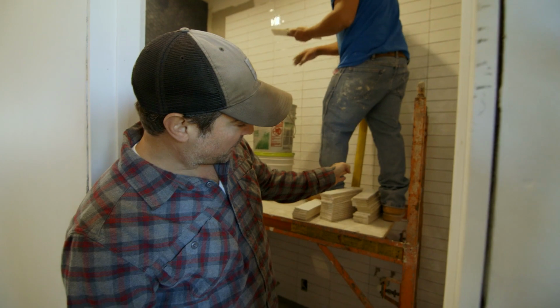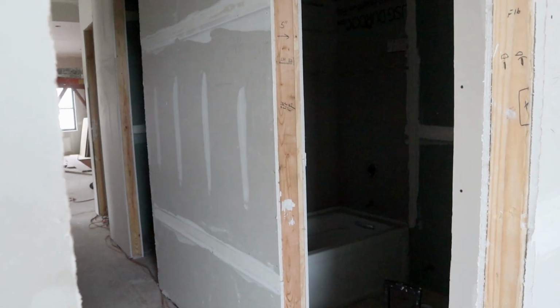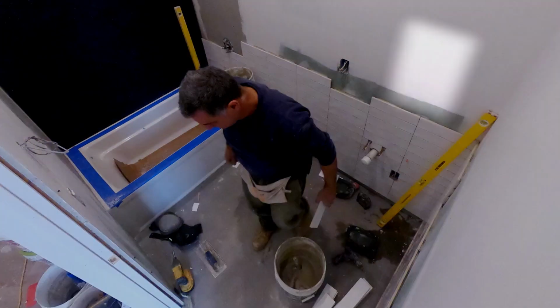Right here is where the sink goes. And above that sink, the recessed medicine cabinet. We screwed up because we didn't cut the hole open for the mirror, and it's all tiled already. Sheetrock guys covered the hole we made for the recessed medicine cabinet to set into the wall. We had noticed that there was not an opening in the wall, and we didn't know how to tell Anthony this. The sheetrock guys should have cut away the sheetrock for where the medicine cabinet goes so that my tile guys would have known tile wasn't supposed to be installed there.